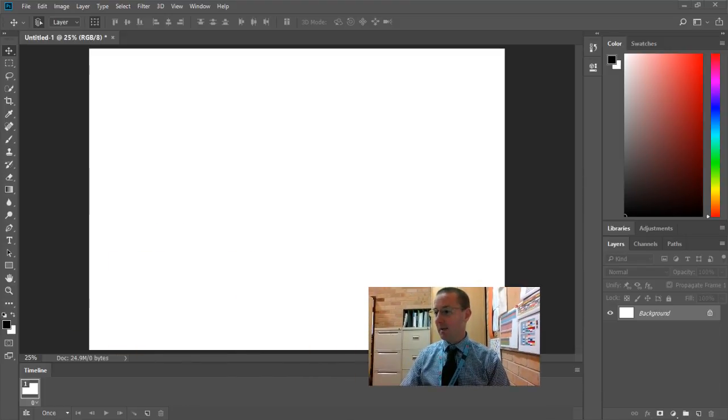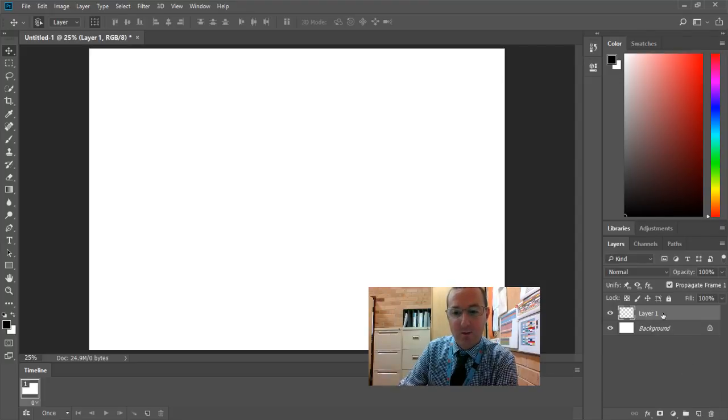Put that down there. Okay, so now what we want to do is put some objects onto our image that we're going to animate. Now, as I said, the background will not animate, so anything you put on here is just your scene that you're animating in front of. To create a new layer, come to the bottom right hand corner in the Layers panel. So this is the Layers panel. Come to the bottom right hand corner and then click that button there to create a new layer. And you can animate this layer, but everything on this layer will animate together. So if you've got multiple objects that you put on one layer, they'll all move together on that layer.